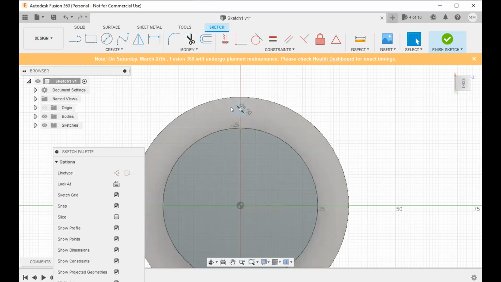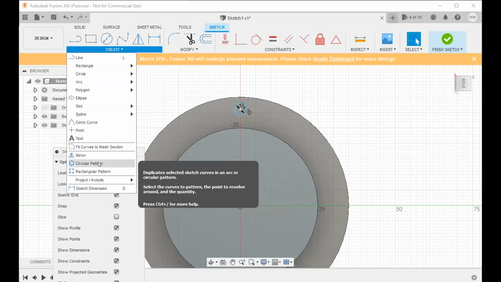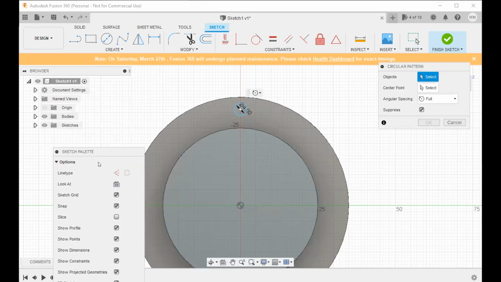So I want you to go to create, up there, create, pattern, circular pattern. Yes, click on circular pattern. Aya, then I want you to point the center of the circle, the center of your original circle. Click on that.